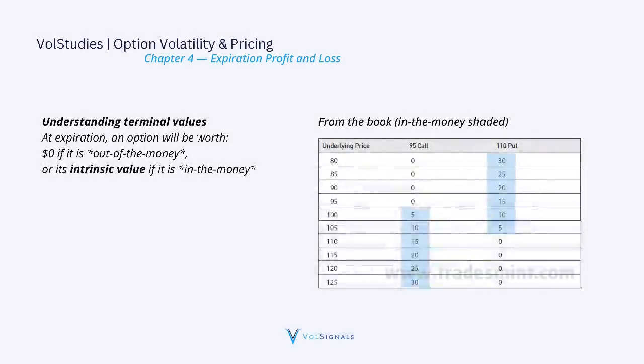Now at expiration, an option is either worth something or nothing. An out-of-the-money option settles into a value of 0, returning nothing to the holder of the option, whereas an in-the-money option will have a payoff determined by just how far in the money that option settles. And of course, for a call option to expire in the money means the strike price is less than the underlying price at expiration. And for a put option to expire in the money, it means that the strike price is higher than the underlying at expiration.